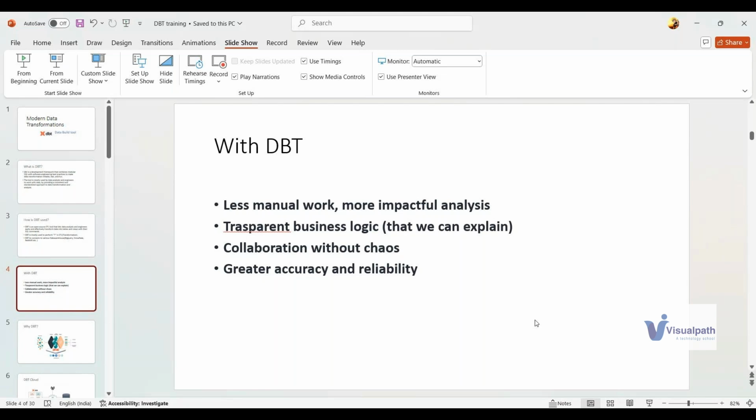For example, in our data, if we only want positive values in our production data, we don't want any negative values, we just have to use a package called DBT unit test utils package, and we define expression or column less than 0. Then it would automatically test every time when the data is ingested. It would automatically test if the data is reliable or not, accurate or not. So there is no need to write SQLs separately to test it.